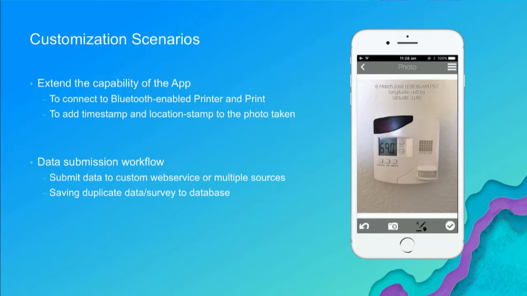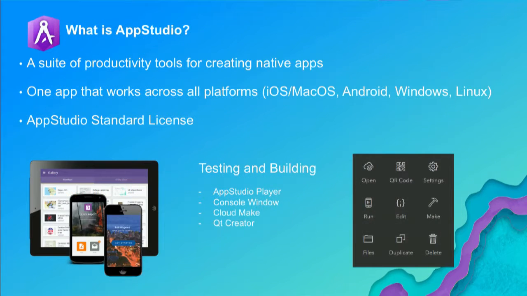So those are the common workflows that we have seen in the past that a lot of people have customized in Survey123. We just want to bring it up so that it can give you an idea. So the next slide is, I promise, the relationship between App Studio and Survey123. Survey123 is built using App Studio for ArcGIS.